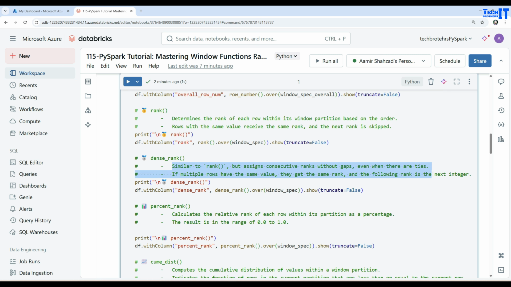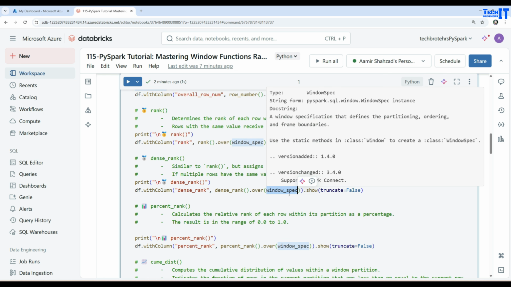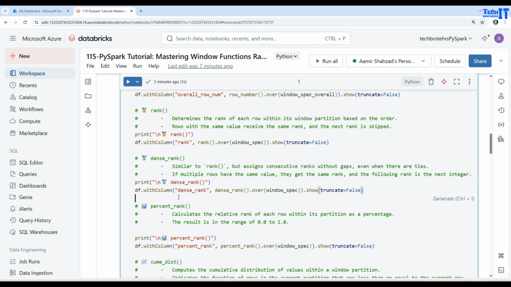If multiple rows have the same value, they get the same rank, and the following rank is the next integer. So that's exactly what is happening. So with the data frame here, with a new column, we are adding a column called dense rank, and here we are saying dense rank over, and then providing the specification: partition by department, order by sales, and then showing that. So now we are going to execute this part, and you're going to see.